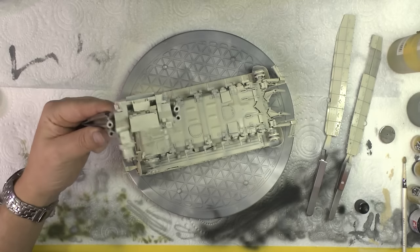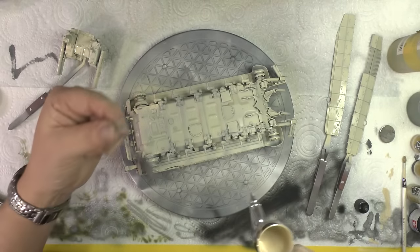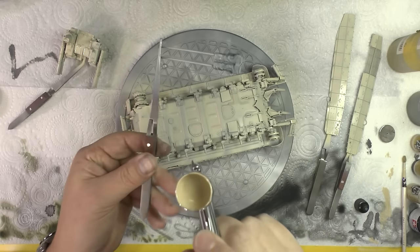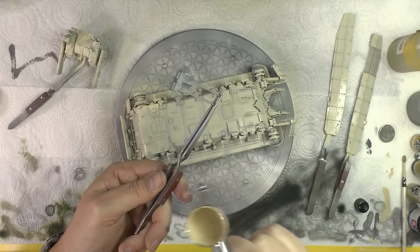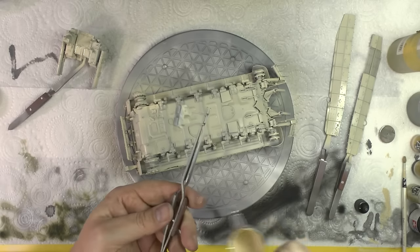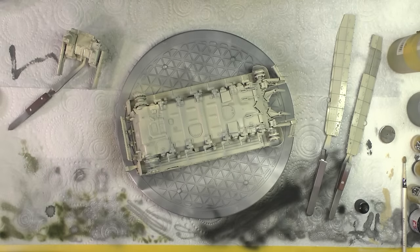Because it's a thinner paint, don't be tempted just to keep going at it until it's painted. Finish it, stop, come off, go elsewhere. Okay, so we'll just do the ends of the guns. Done those a little bit more heavy because we want them to sort of run into the actual bags themselves.